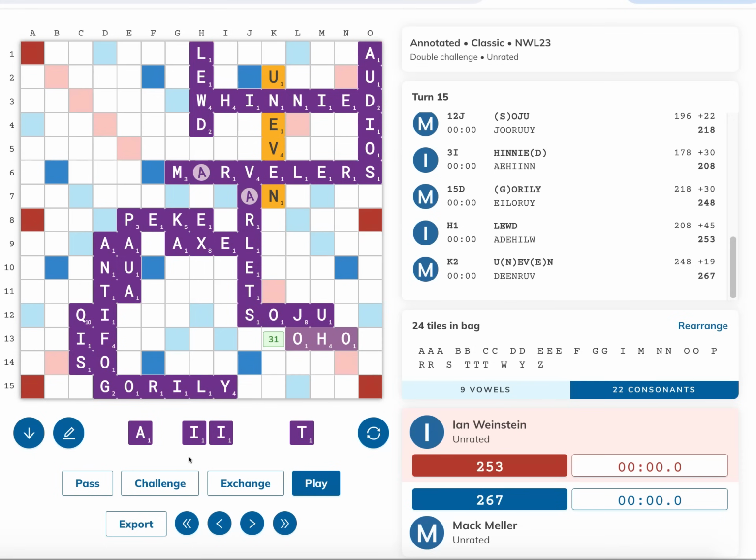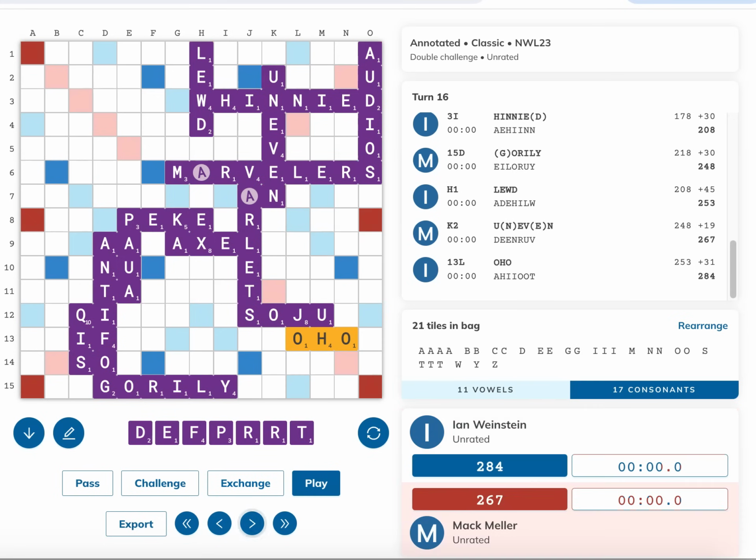So a really heads-up play by Ian. And like I said, it was a game-saving play, because my next rack was DEFPRRT. If Ian had played Ohia on his previous turn, then I would have tripled with pre-draft through the A for a whopping 185 points. That would have put me up close to 200 and basically ended the game on the spot. So Ian's cautious decision here keeps him in this game.